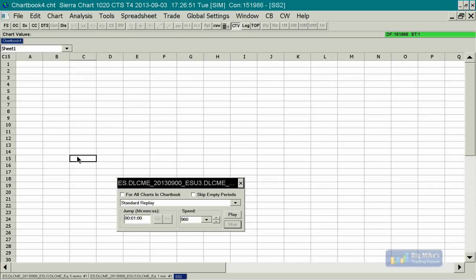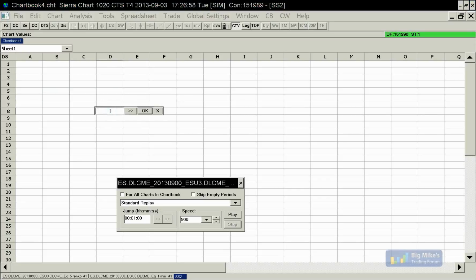But a lot of this, the spreadsheet functionality is nearly done. To edit a cell, you just click and click again, and you get this edit box, where you type in the formula. This little arrow is supposed to create a larger edit box, but it doesn't do anything yet.